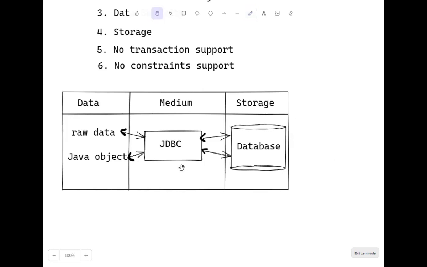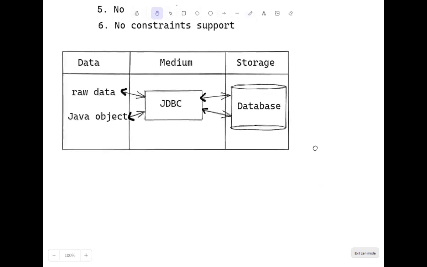Currently, guys, which technology do we know? JDBC. Next, you are going to learn Hibernate, which means you are going to enter into ORM tools. But before this class, we know only one technology, JDBC technology. For what do we use this technology? To communicate with a database and to perform the database operations.